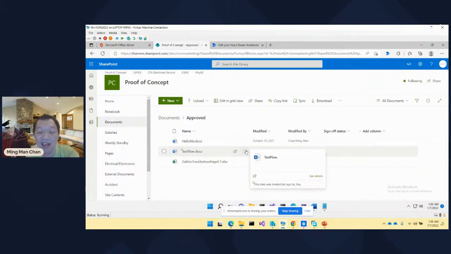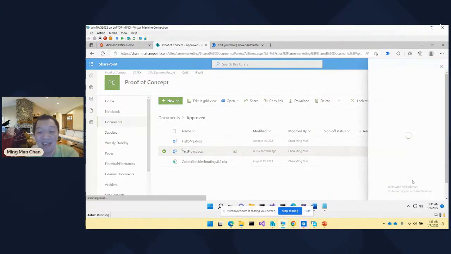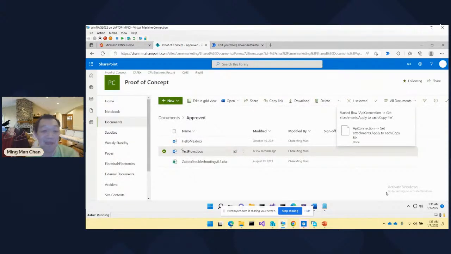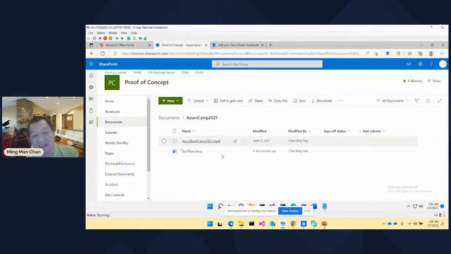So the fastest way is I have a flow here. I just come here and run this guy. And I just say, okay, run, right? I don't care where the folder is, right? But I just want to actually copy this guy. When I click the button, you actually copy it for me, wherever that location is, right? So it basically says, okay, run. This one started, the flow started, right? And I will go back to just now. It's actually here, right? See, you actually go there and just drop the file for you, right?